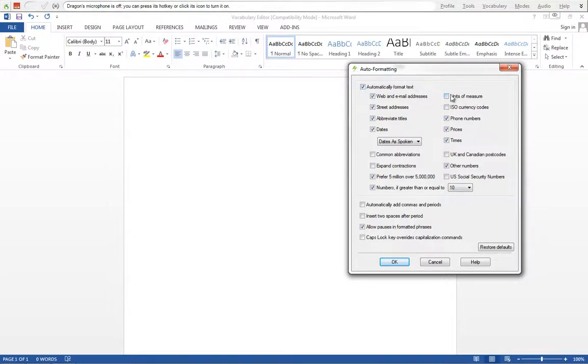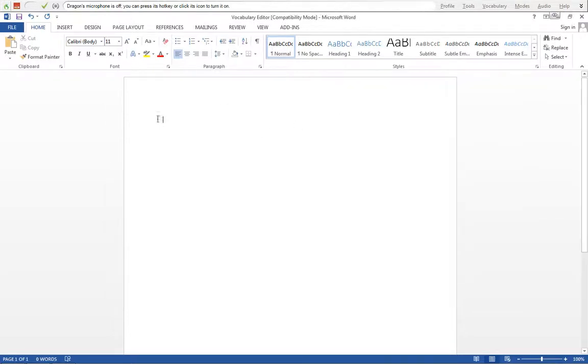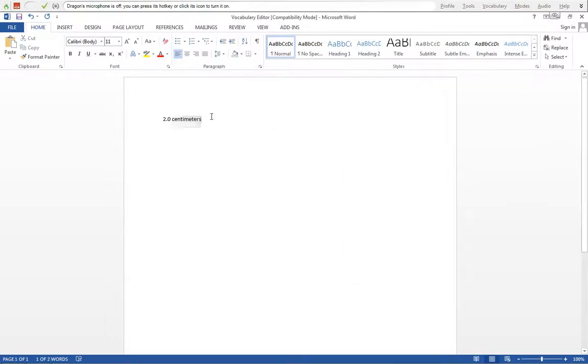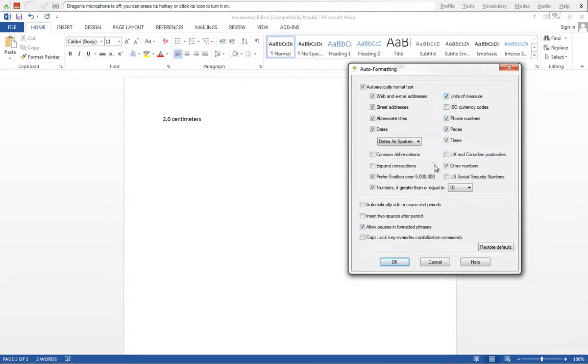One of these things is our units of measurements. When I say 2 centimeters, it will write it as, here, I'll show you, 2.0 centimeters. It'll write out the full word centimeters, as opposed to if I were to change the units to take that off, oops. The reason why that didn't actually work is I did not press OK.